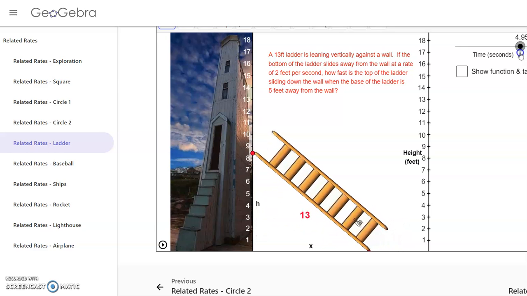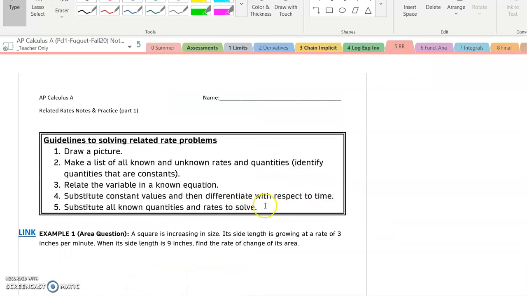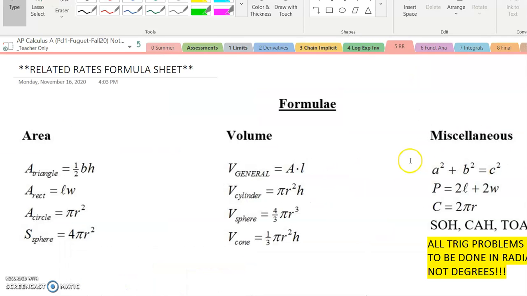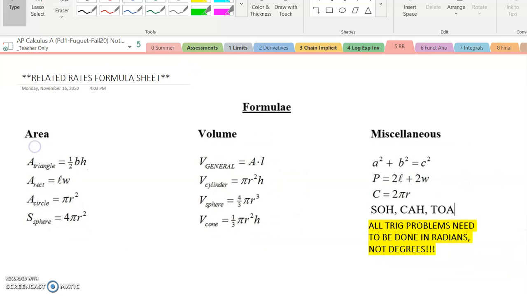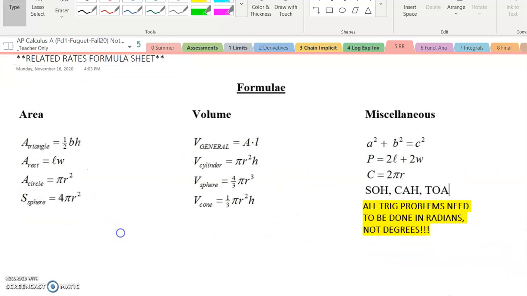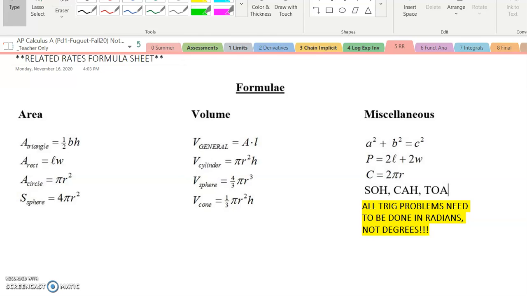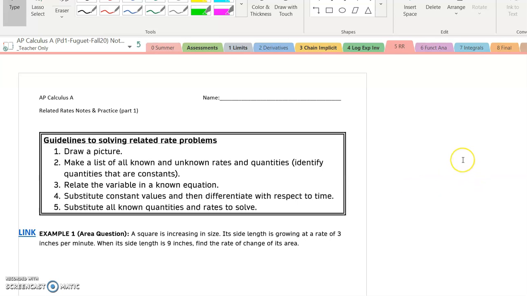And so our job here with calculus, knowing that we've been studying rates and rates of change, is can we relate these rates to one another? The way that we're going to relate these rates to each other is using different formulas of relationships that we already know. So you already have access to this formula sheet here. This is a bunch of geometric formulas and formulas just throughout your math career that you've used over time, and we're going to be using these in context of other problems today to relate the rates of things to one another. So without further ado, let's go ahead and start with some questions here.